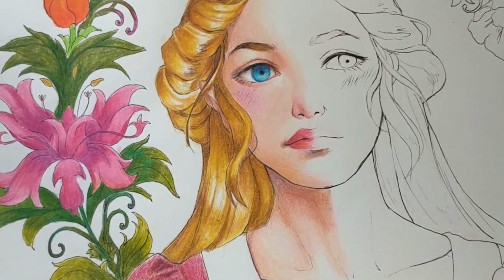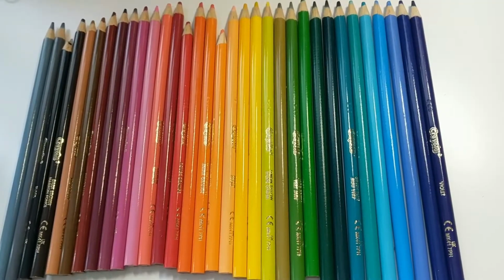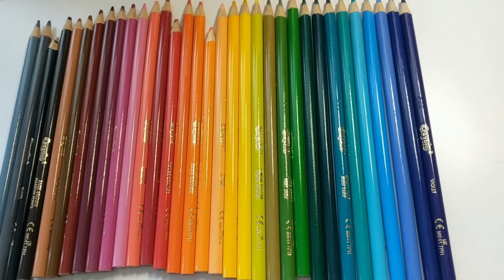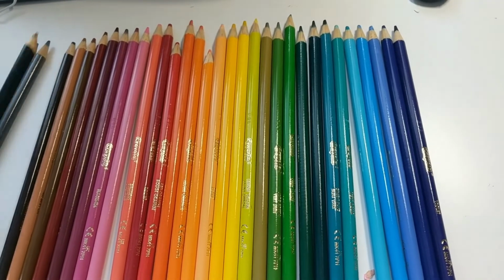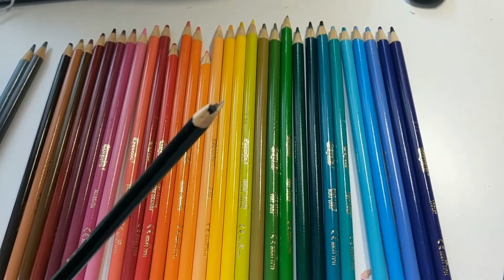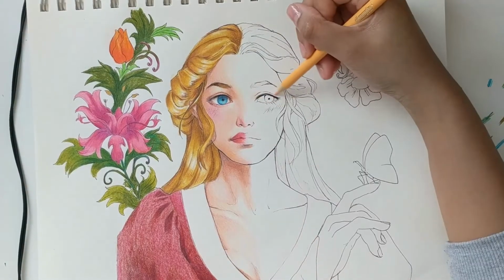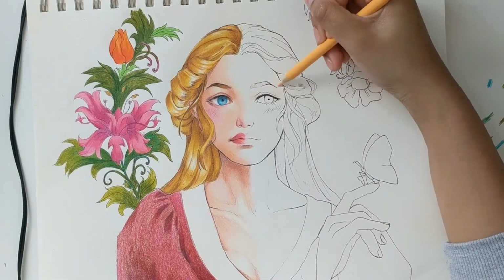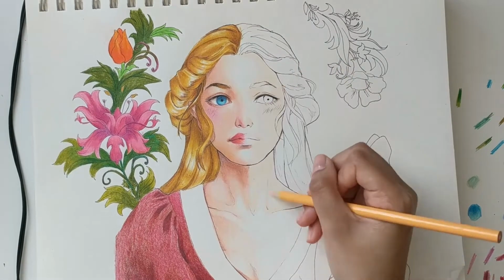One side done, now we can begin the Crayola side. I will mention that my Crayola black pencil is beyond repair. I mean, I tried to sharpen it a gazillion times and the lead kept breaking. So I think on the butterfly is the only place that I use a black. I will be using the ARTEZA pencil, but for the rest of it, I will just be using the Crayola pencils.